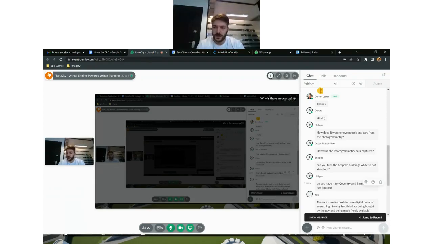or we can do that ourselves, because at the end of the day our capturing process is very manual, so we rely on people to produce models that are very accurate but also clean. The geometry is quite clean as compared to other photogrammetry methods that produce very noisy, very high poly meshes. The photogrammetry data is captured using aerial photogrammetry, planes that fly every so often, and we retrieve the pictures that way.